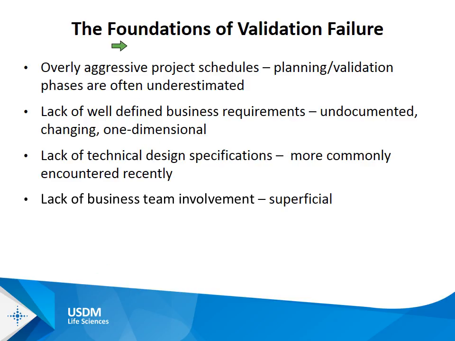So when we look down at what the root causes of validation failures are, we often find that a lot of these root causes have nothing to do with the validation itself, although they may be unearthed and affect the validation. Number one that we'll be talking about is overly aggressive project schedules. Planning and validation phases are often underestimated. This is not an easy thing to do under any circumstances.